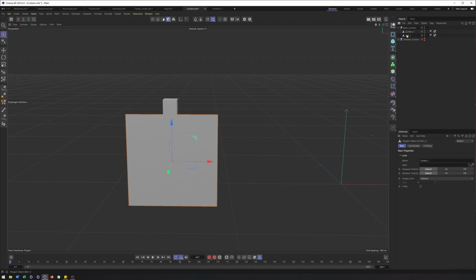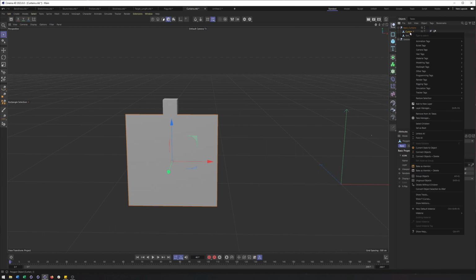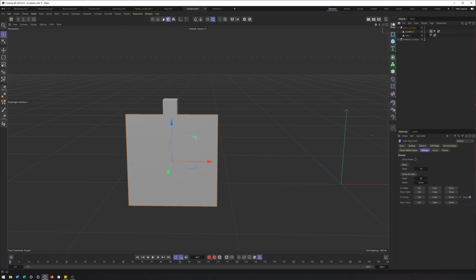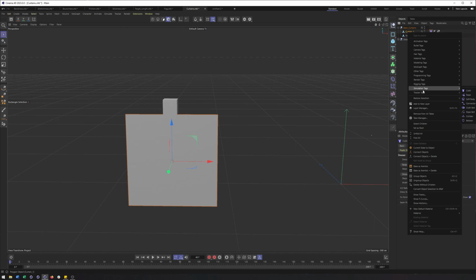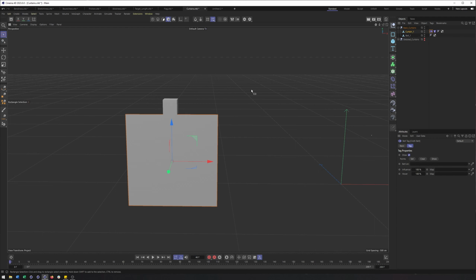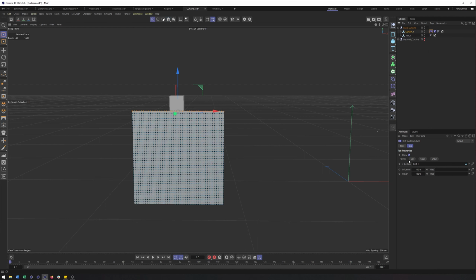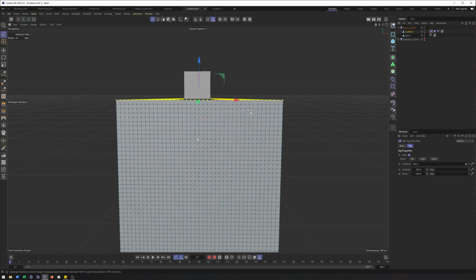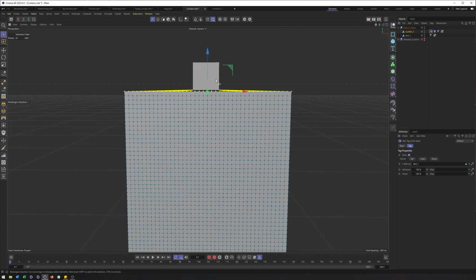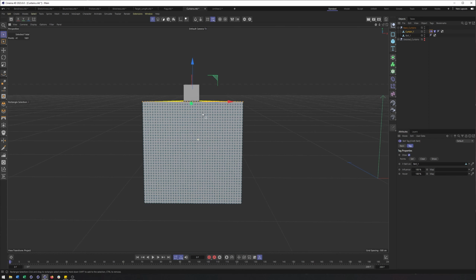Okay. It's important for both of these objects to be editable for this process, just like it was for the flag to be able to fix the points. But what I can do is on my curtain, add simulation and cloth. And then I also want to add under simulation the cloth belt. Okay. Now to assign the belt, what I need to do is tell it what object the belt is going to be on, and that is this cube right above it. Okay. And then go in, make sure you have a selection of points and choose set. Okay. And the order is important here. And if you've done everything right, you will see these lines as they get connected to our cube here.